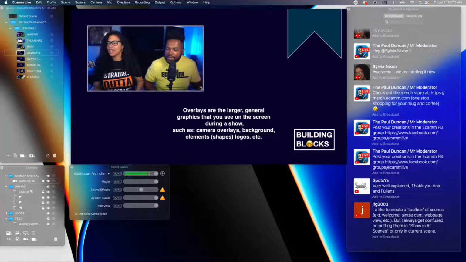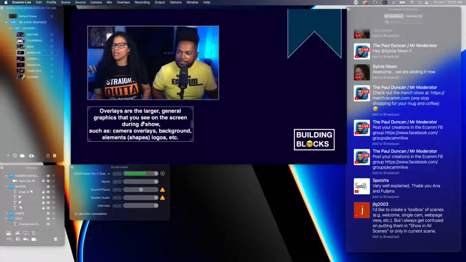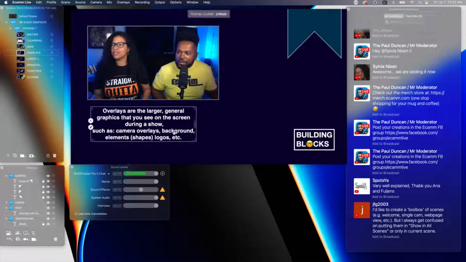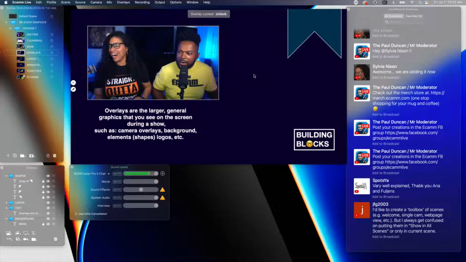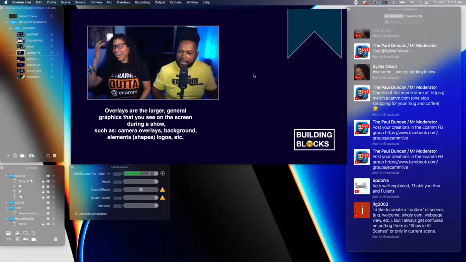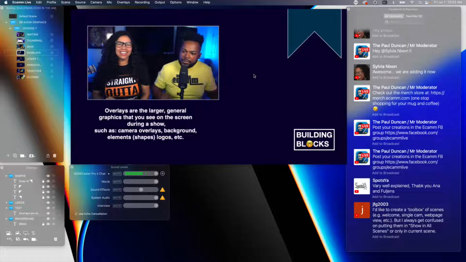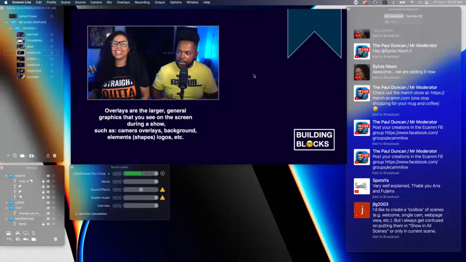So this is a not so welcome example of how you have full control in Ecamm if you want to. Let's say somebody sends you the slides the way it was before and you don't like it that way, so you could move it around and change it however you want to change it, right? That's exactly right, on your end.